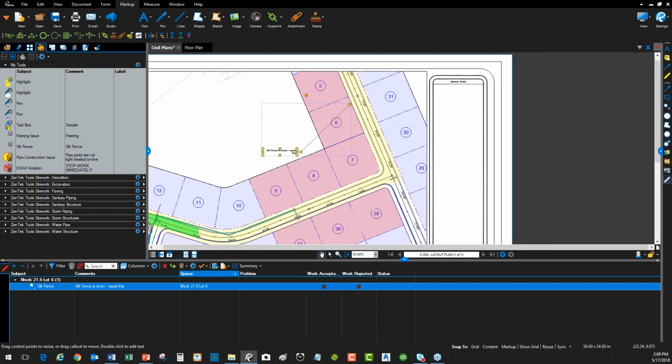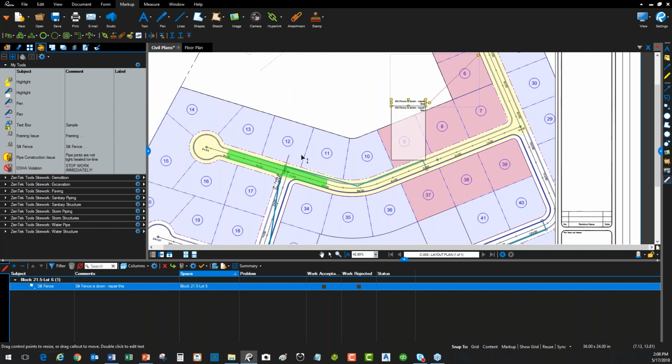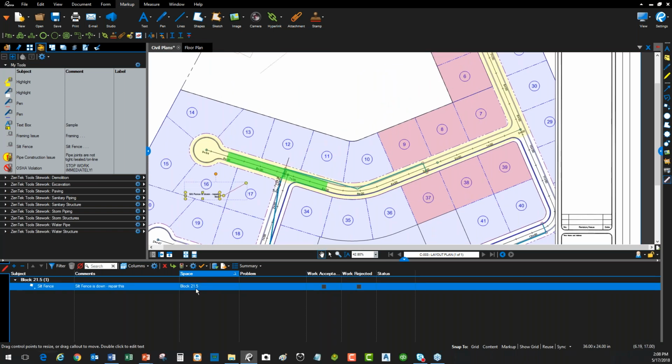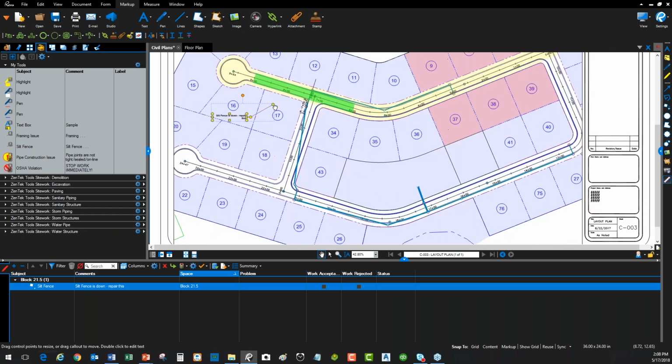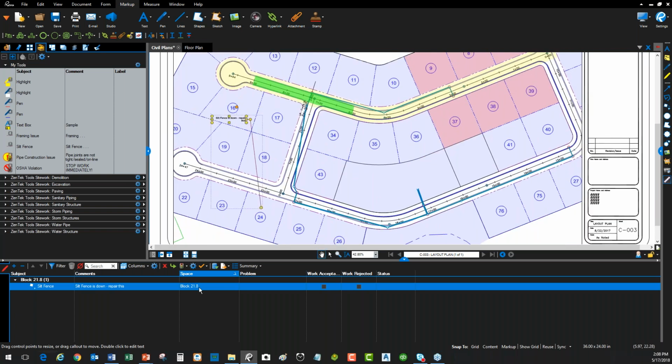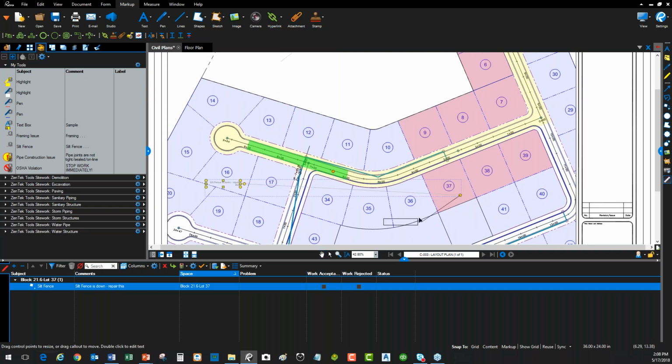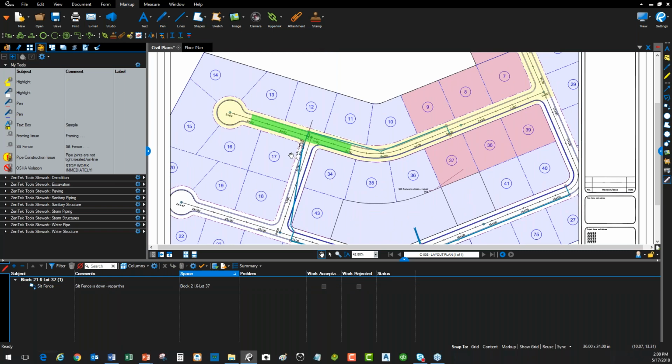Right? Or if I wanted to go ahead and move the note and say, oh, I was on the completely wrong block. Right? I actually need to take this entire thing and move the note all the way down to here and bring the leader all the way down to that lot. And you see it's switching me to a different block, lot 17, right? Come all the way over here. Now I'm on block 21.8, right? Here I'm on block 21.6, lot 37. It updates in real time, and I can move those notes to wherever I need them, right? So it's a real great, very simple way to be able to work and modify those.